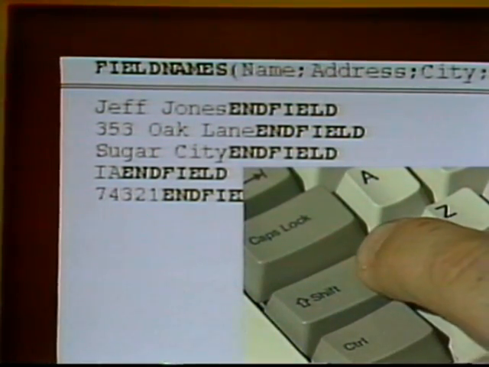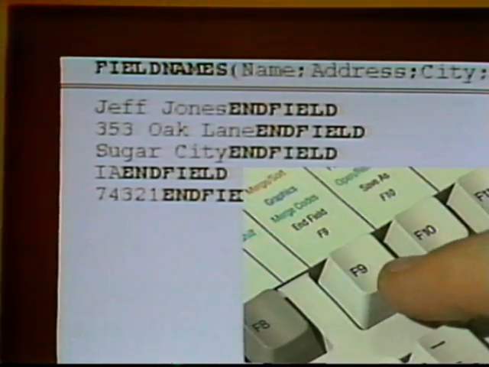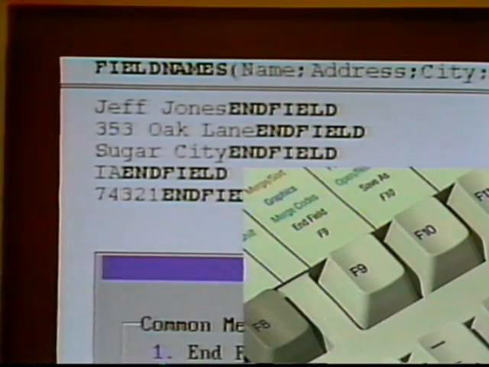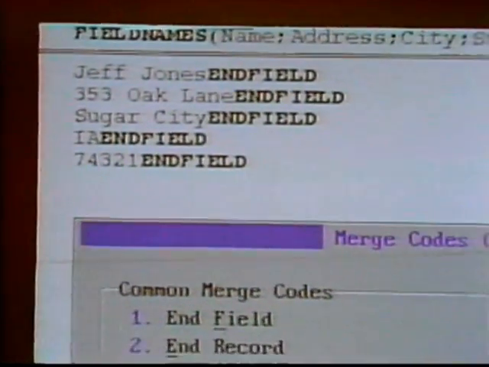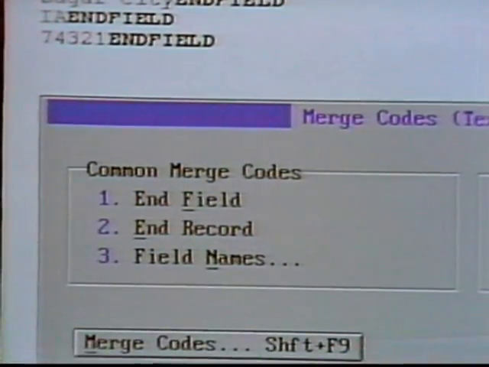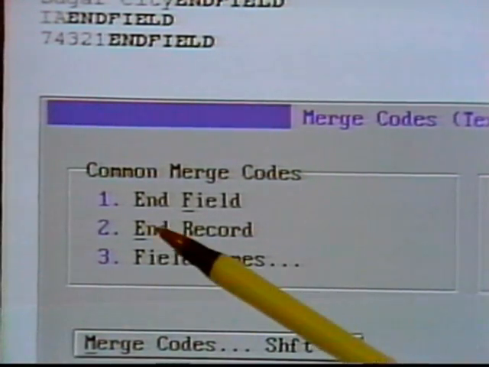Hold down Shift now, and then press F9 for merge codes. Notice that 2 is end record.